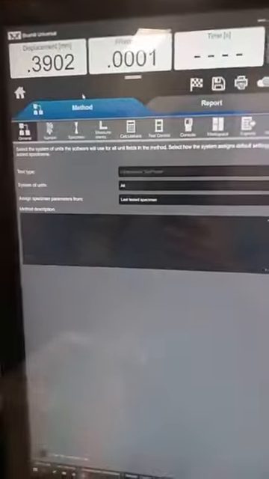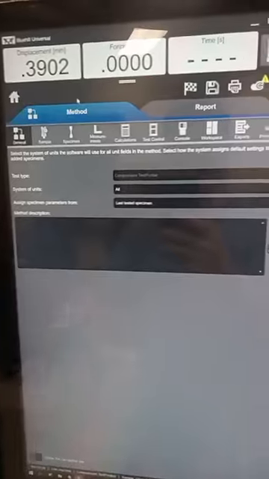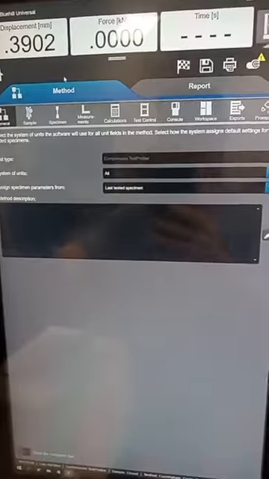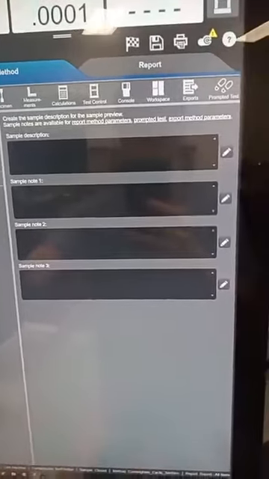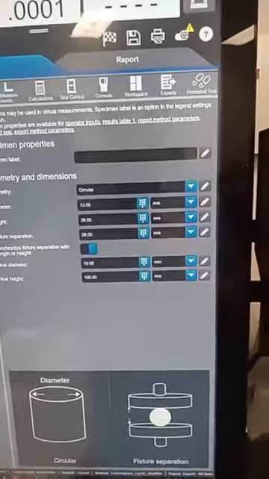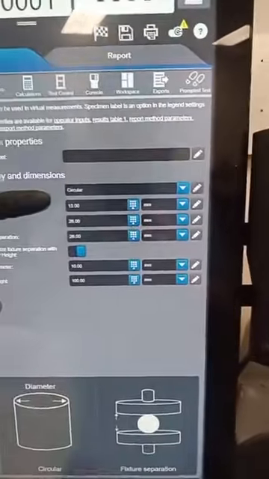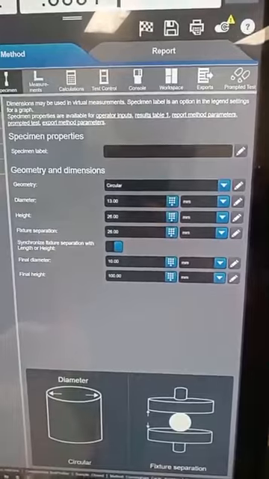So if you take a look at the screen here, I'm going to be using the Blue Hill software to enter this testing method, and we'll go through it a little bit at a time. I've done this all already, but I'll give you a look at how it works. The first thing is sample description and inputs. I don't have that in this method. These are the general averages for my specimen lengths and widths.